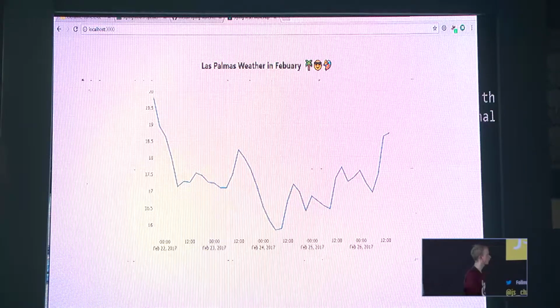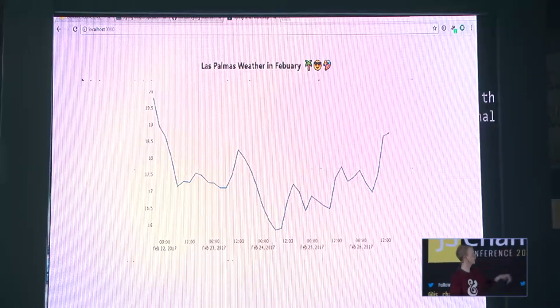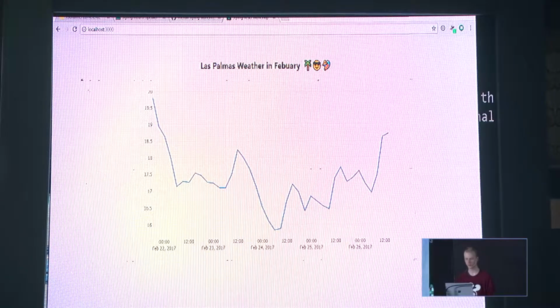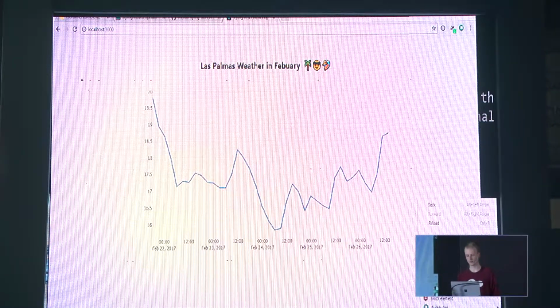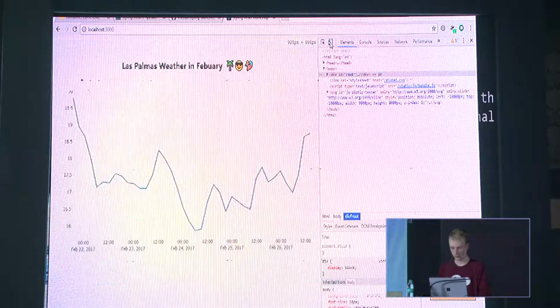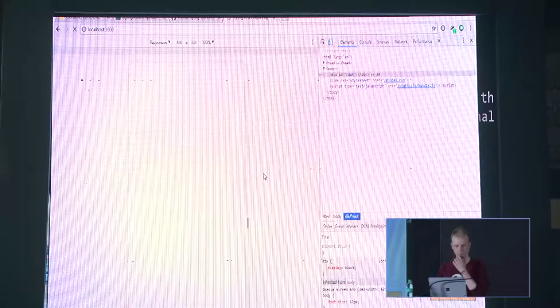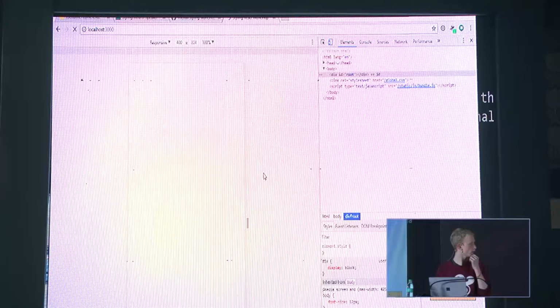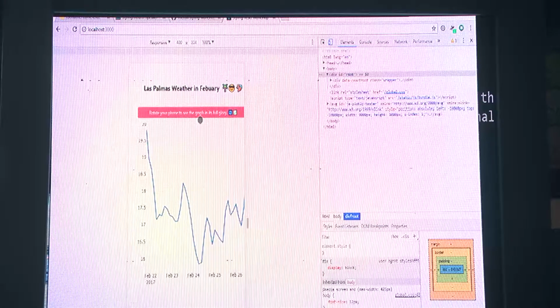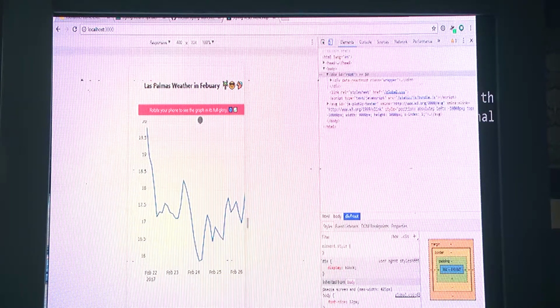We literally don't have anything apart from a heading and a plot. If we resize this, the whole thing is also responsive, and it shows a warning. If I go into mobile mode and refresh, you'll see that it shows this warning that people should rotate their phones because a plot doesn't look great on a small phone. And that's basically it.